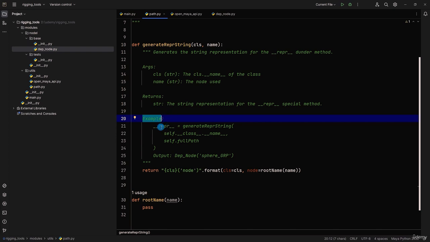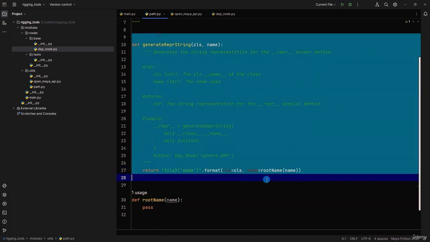We give an example. So repr. So we could essentially say when within the repr method, we just return, generate using this function, we will essentially generate, and then we will say, well, self.class name, and then the full path of our node, or it could be just node, but you see, we'll always get the root name anyway. So we'll always safely use this new function down here to get this new name. Okay, we'll go on and make that now. But again, essentially, this seems pretty straightforward.